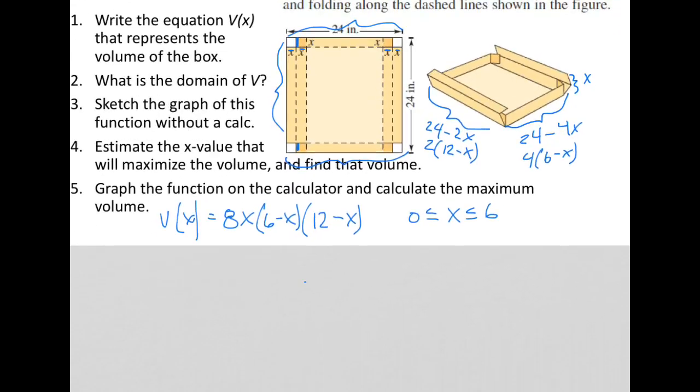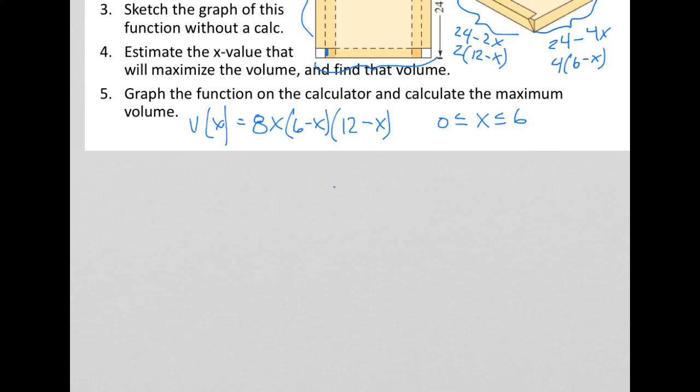So let's sketch the graph here using what we know. We know we're going to have zeros at x equals 0, and we're going to go 1, 2, 3, 4, 5, 6, and I'm going to have another 0, and then I'm going to have another 0 way out here at 12, but again, I'm not really too concerned about that, because that is off in fantasy land where we don't exist for this function.